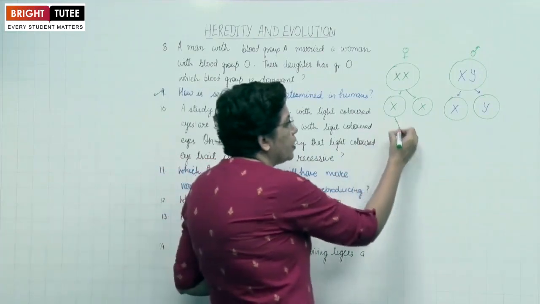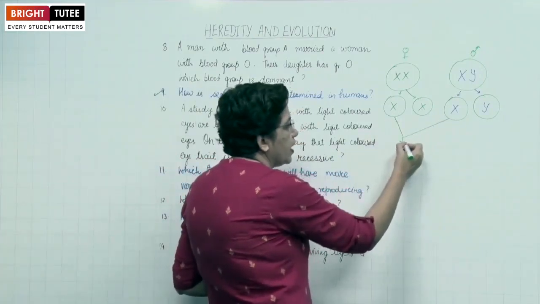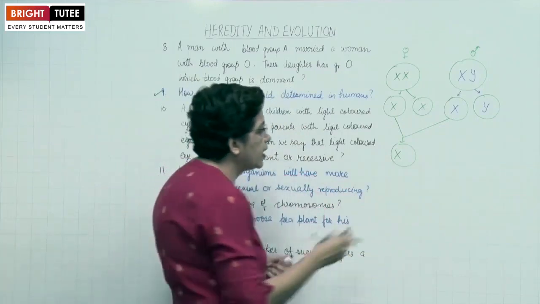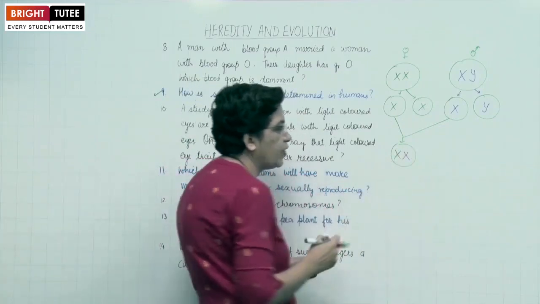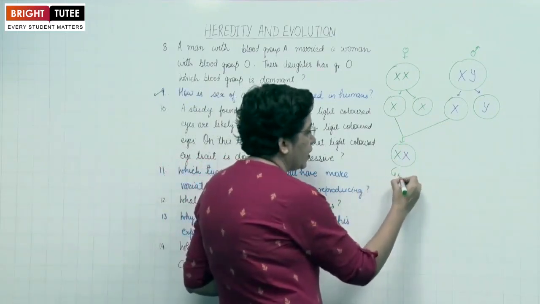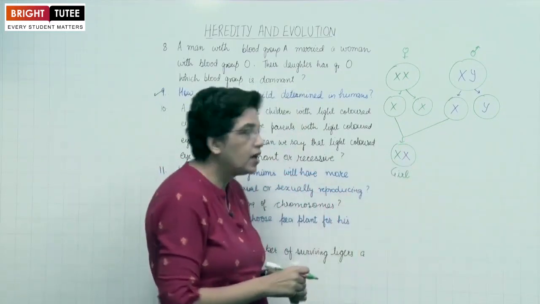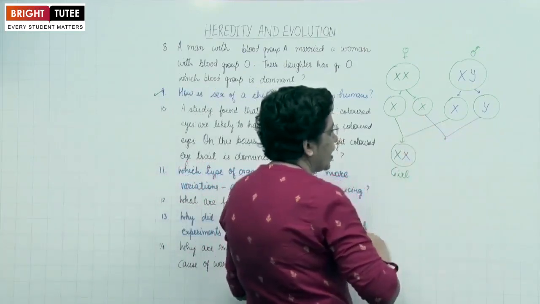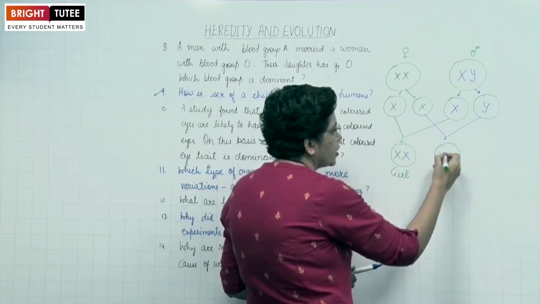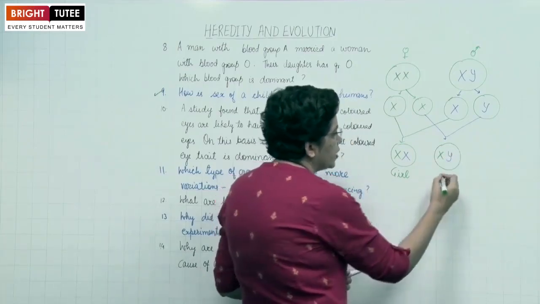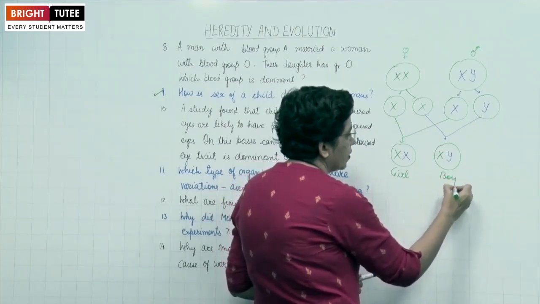Okay. So, if X fuses with the X, the newborn will be X from the female mother and X from the father. So, it will have XX chromosome and this child will be a girl child. Okay. But if this X fuses with the Y chromosome, so X from the mother but Y from the father, it will be a boy child.